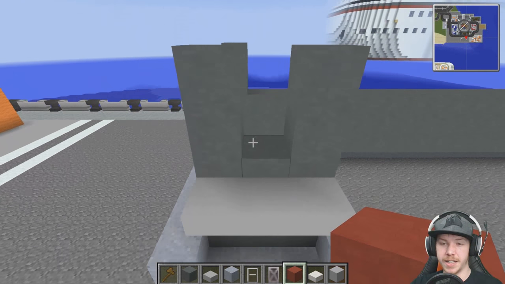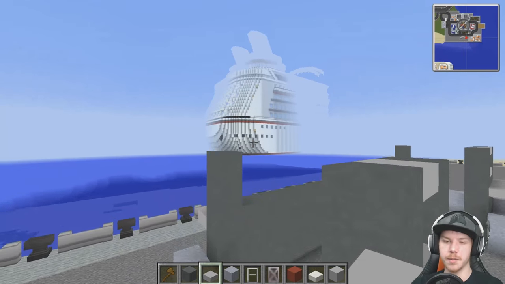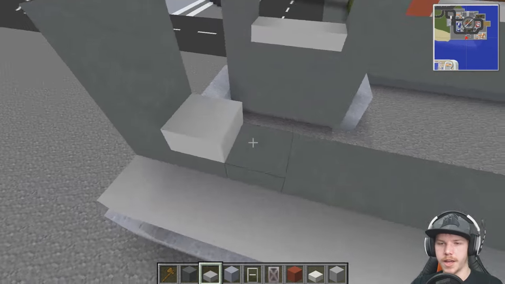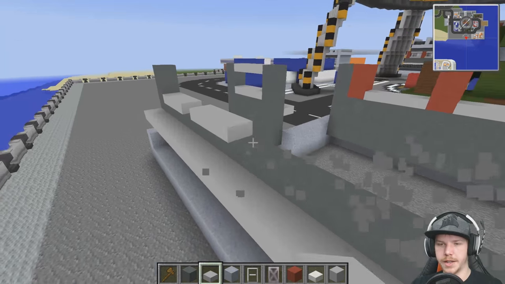On this side, we can't really do much. I could leave it. Oh, I could put one window in there, like that. I think we will. I was going to leave it blank, but I think that looks a little bit better. And then on this side, we'll do there, we'll do that, we'll do that, we'll do that. And then it doesn't quite line up in the middle.